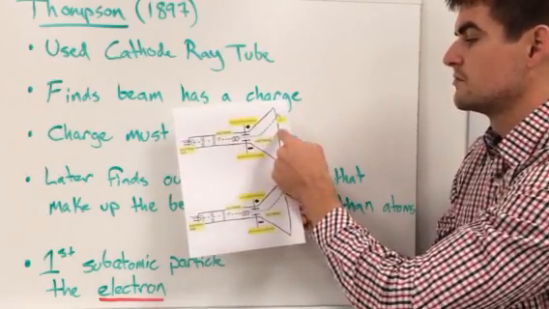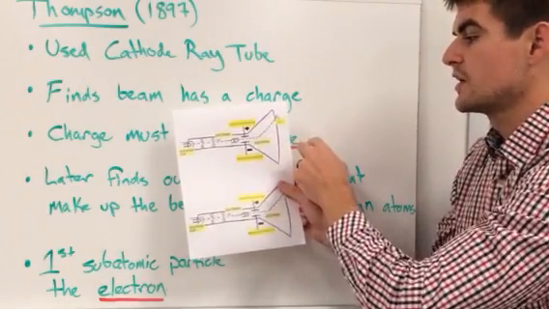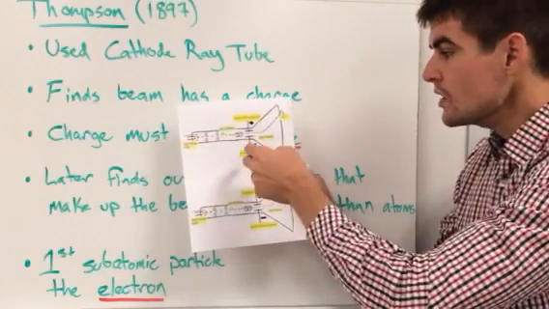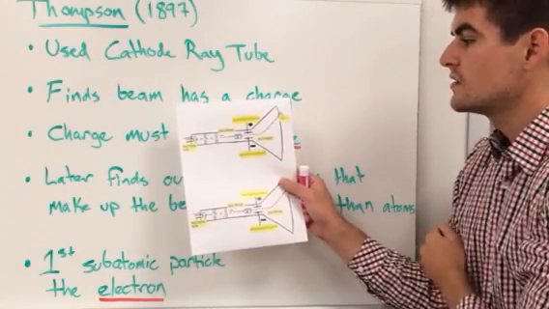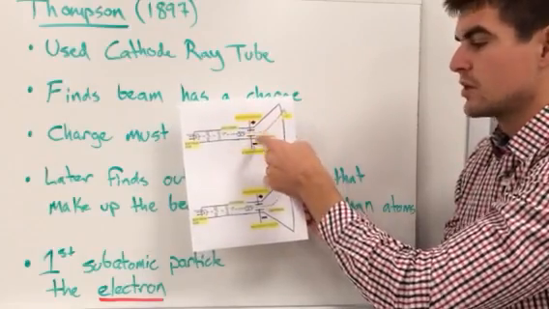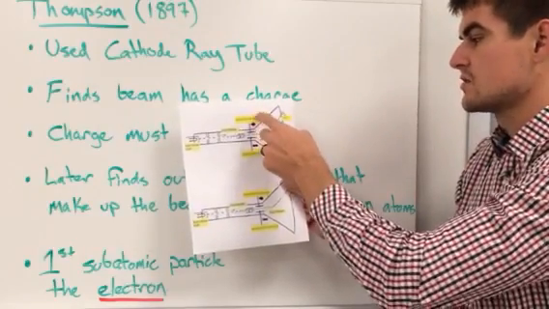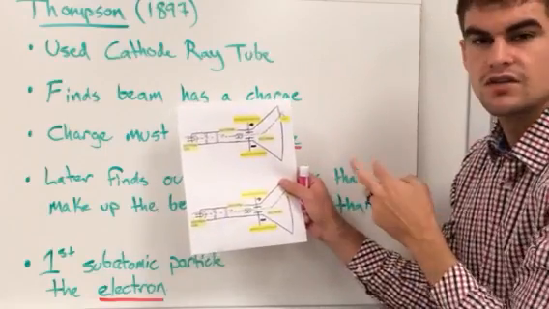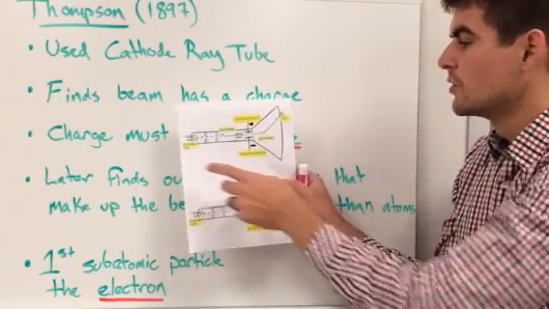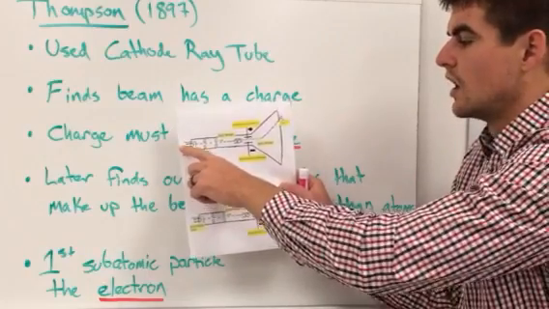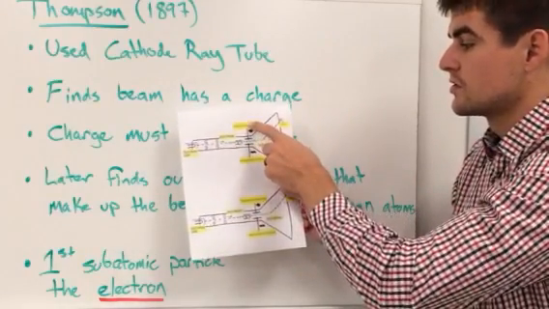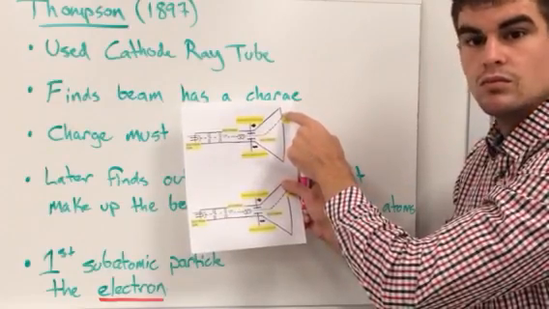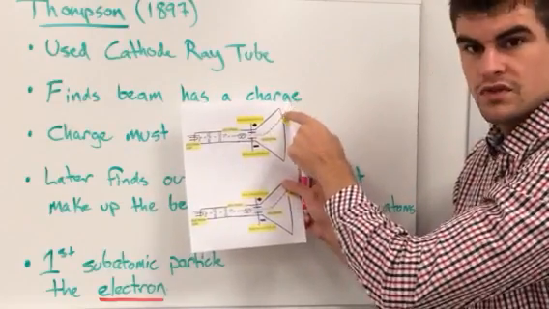And then there's a couple of plates, and between those plates, they shoot electrons. And then what he did was he put a couple of magnets, or in this case, some magnetic plates that he could turn on and off and flip around. But what he noticed was when he shot electrons through, when he turned the positive one on up here, the beam of light kind of pulled towards it.